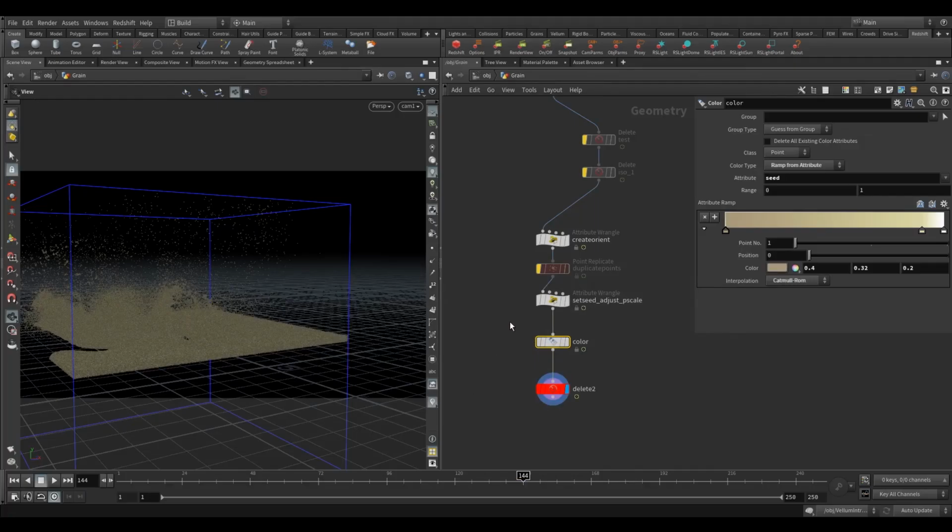Now I want to work on this grain a bit, so I'm going to come in here into the grain OBJ node and into the color, and then just check this little arrow here so you can access the colors. And then, yeah, I want to darken these a bit, so I'm going to change these values a bit. 0.8, 0.57 here and 0.41 there. Okay, that gives a bit of a darker brown.